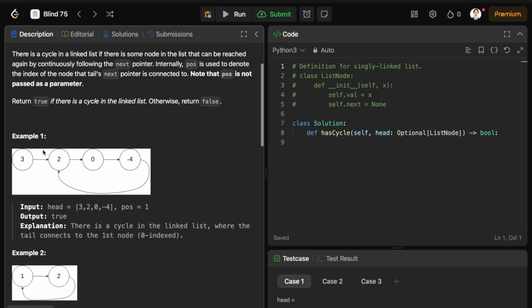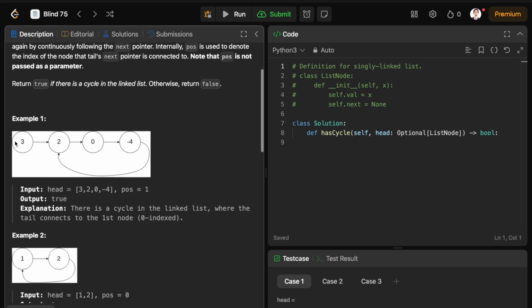Let's just go through one of the examples. Here we have a linked list 3, 2, 0, -4 and pos is 1. So with this information they are giving us an idea that the last node of the linked list is pointing to index 1, that is the value 2.